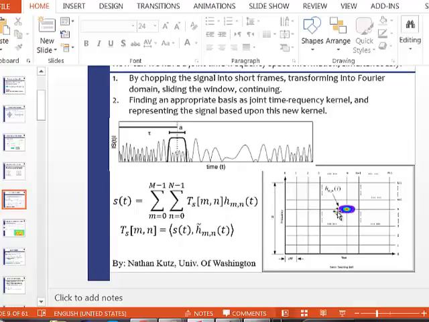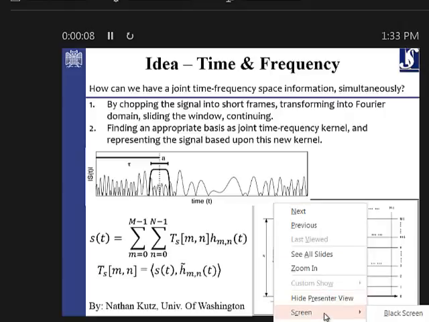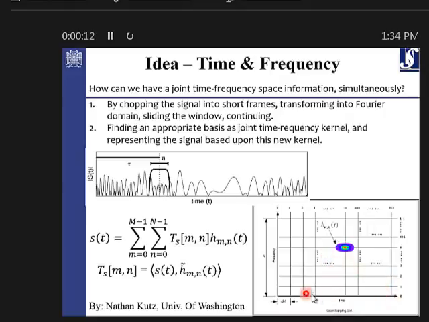Now the point is that this localization over time and frequency gives us an area like this. If the way that we are localizing time and frequency are completely identical, then this area would be a circle. If you give some preference to the time or the frequency, then this area will be elliptic, and whether that ellipse is horizontal or vertical depends on how much you want to be localized in time or the frequency. Okay?